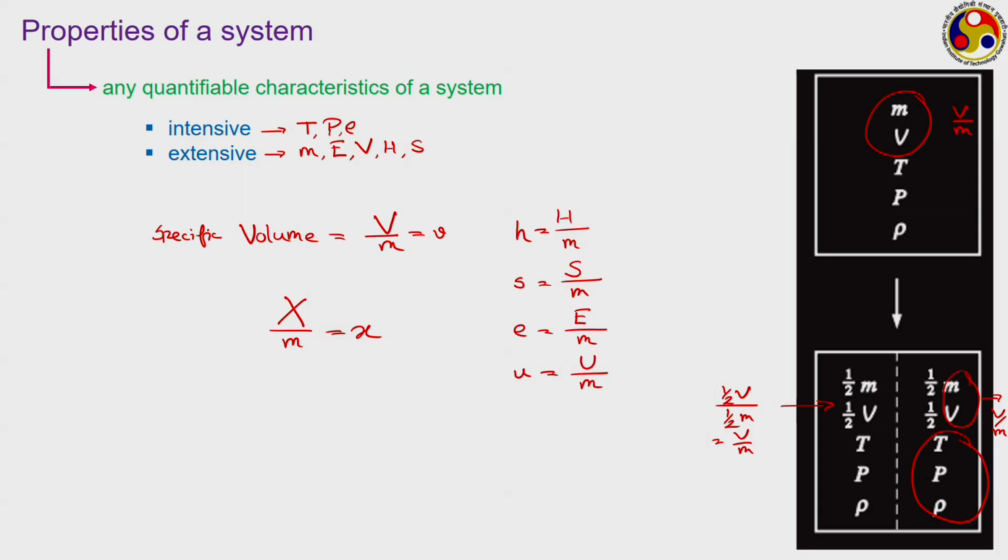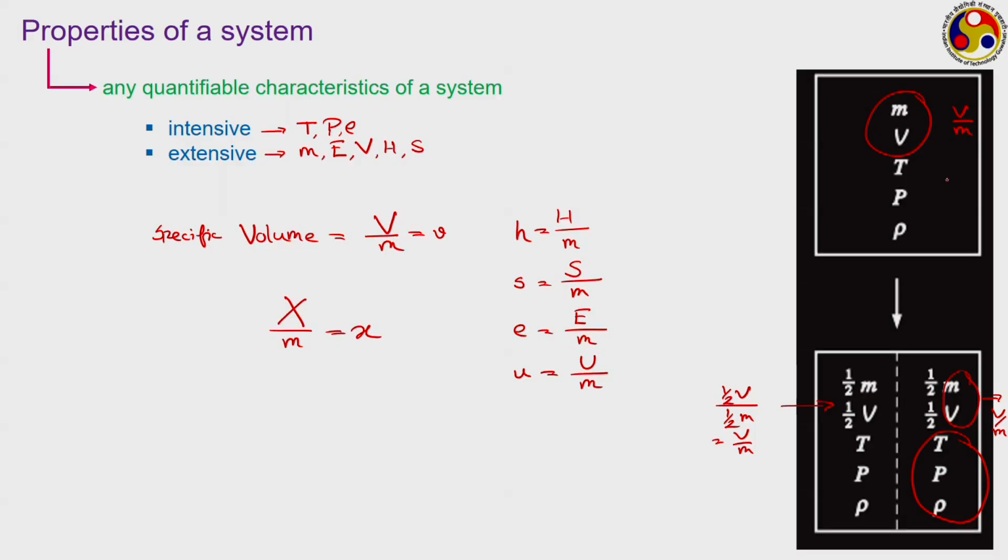Can you think about any other examples of intensive properties? Okay, what do you think about velocity? Is velocity an intensive property or extensive property? Just think about it this way. Let us say c is the velocity of the original system. Now, if I divide it into two components, what will be the velocity for each part? It will remain c in both cases, therefore, this is an intensive property. What about acceleration? Similarly, acceleration also is an intensive property.